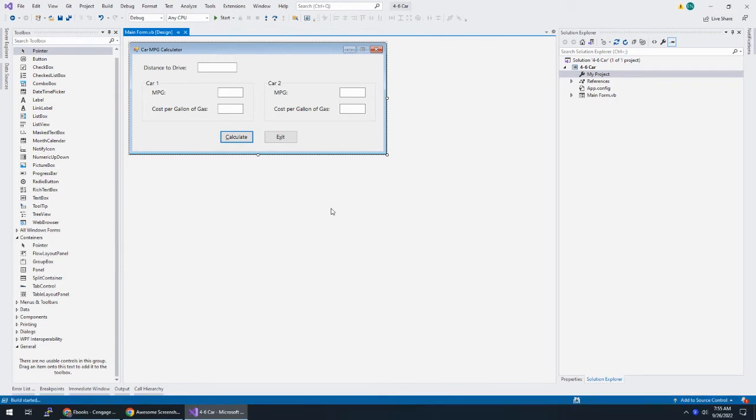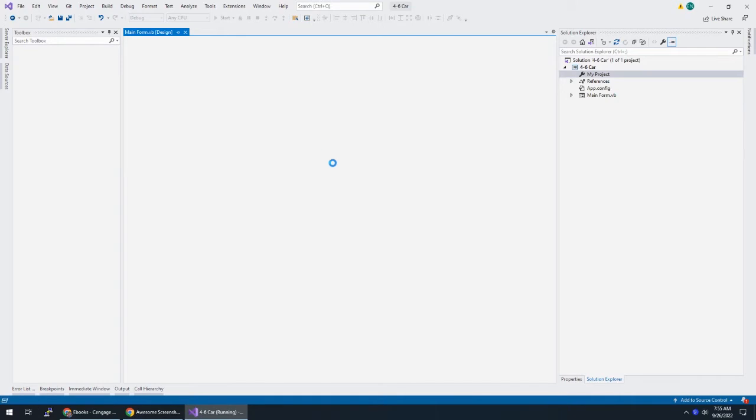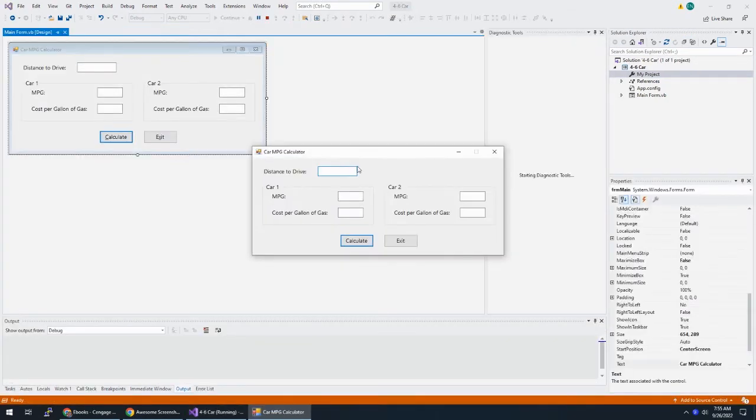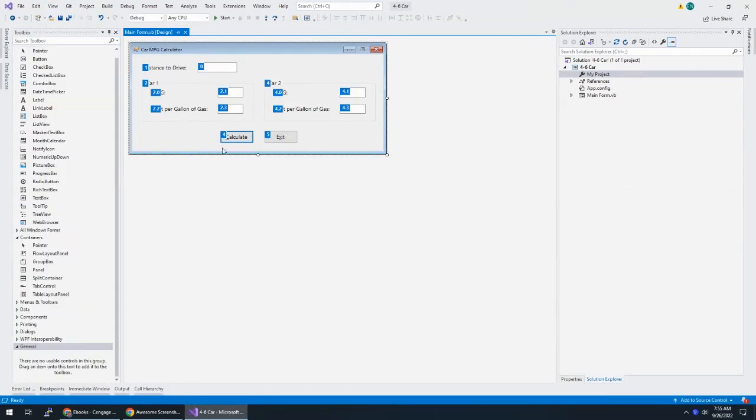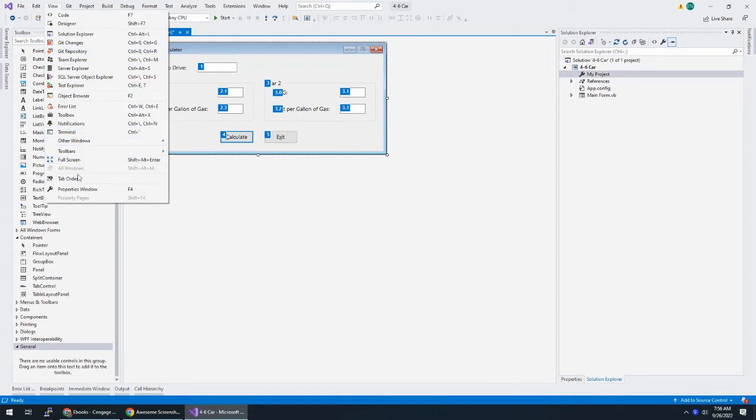Okay, let's see how this looks. Looks like a good interface. Let me just check the tab order. I like that tab order now.